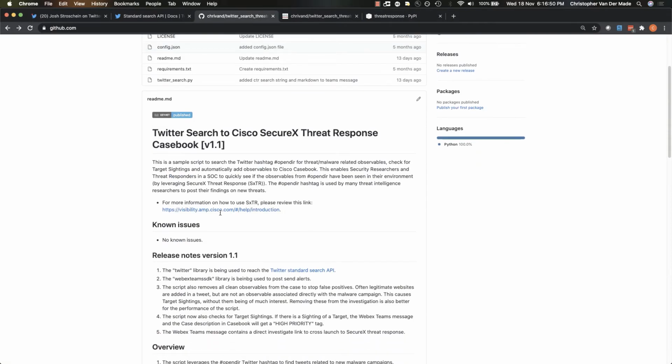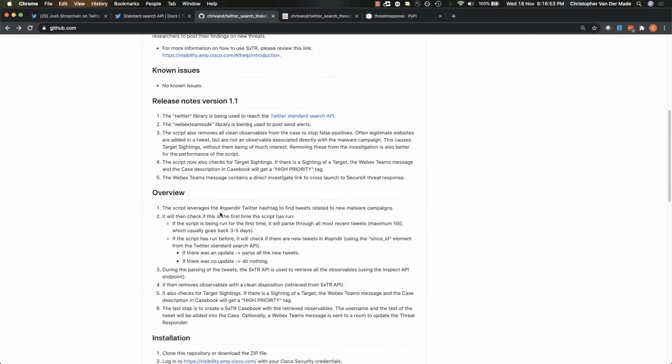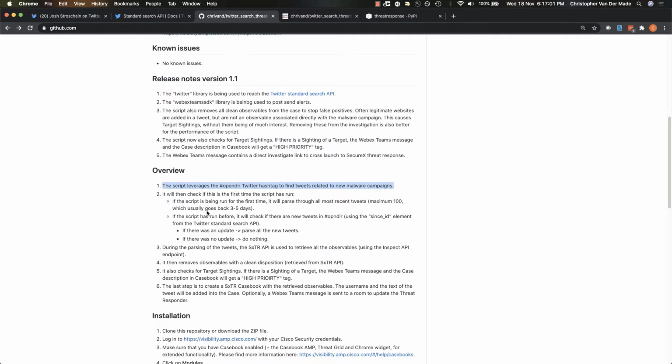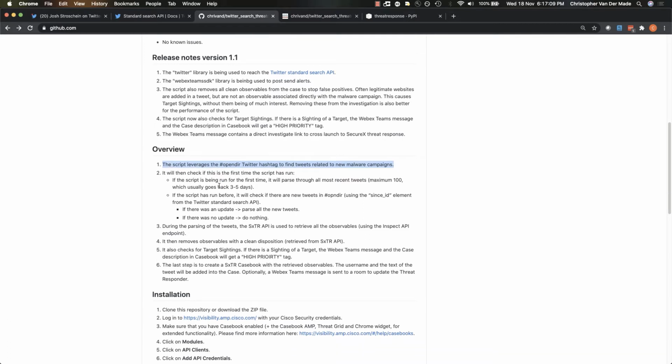So this script, basically what it does, it leverages this OpenDeer Twitter hashtag. It will then parse all new tweets. It will use the threat response APIs to see what kind of observables are in that tweet. It will then check if there's any observables in there, if they're malicious, and if there are any target sightings of that.